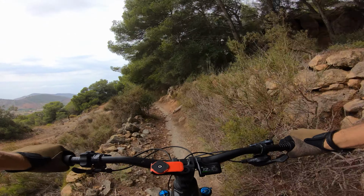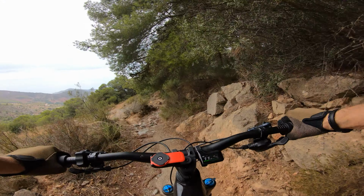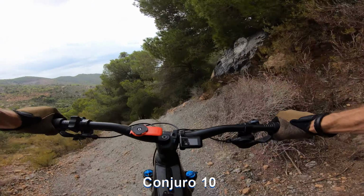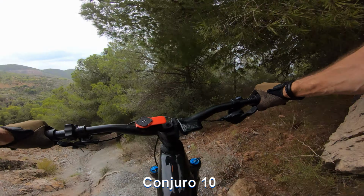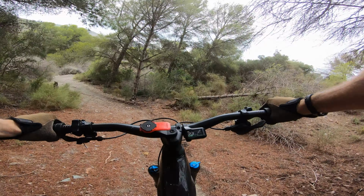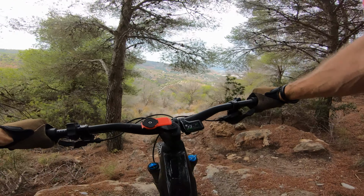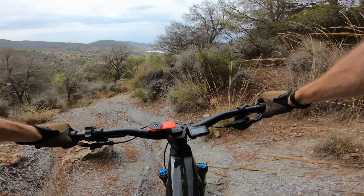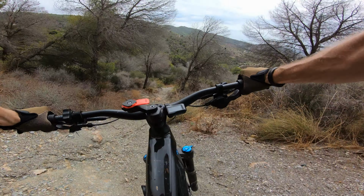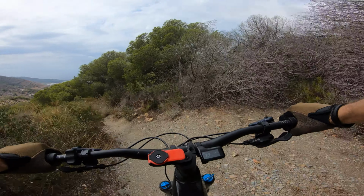Turn off here somewhere. Where is it? There it is. Often miss it. Okay, high line here. Yep, yep. It's actually dried a lot. Came down here earlier just to check. Often get trees down, and there was one down, so I came back with the saw. And it was much wetter and just way grippier too. It's already dried out. Oops. Oh, Jesus.